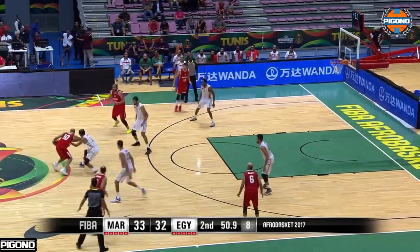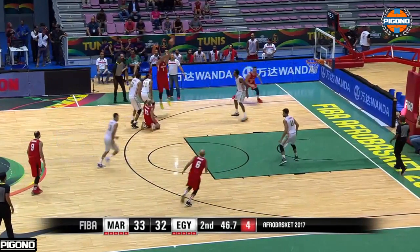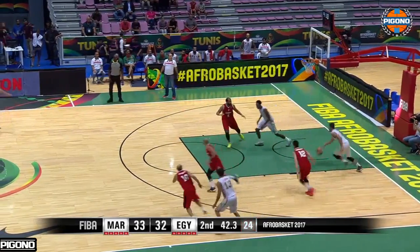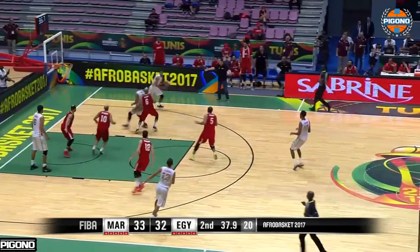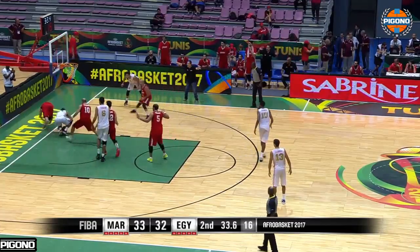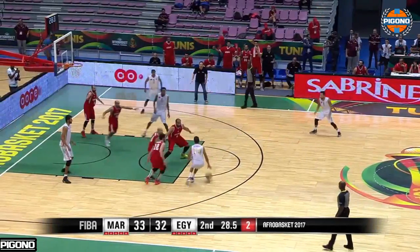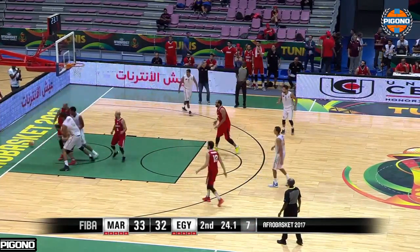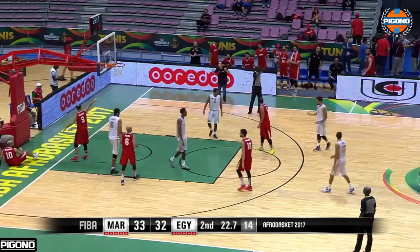It's Abdel Halim back to El Sabah, looking to force his way through. Abdel Halim then puts up a 3 himself, and it's very well claimed in the end by Larishi. Drives forward at speed, looking for a way through, but again, the Egyptians keeping it tight in the middle. That's a really nice pass, and the 2 goes up, the follow misses from Shua. It was almost perfect, just couldn't get it to go.